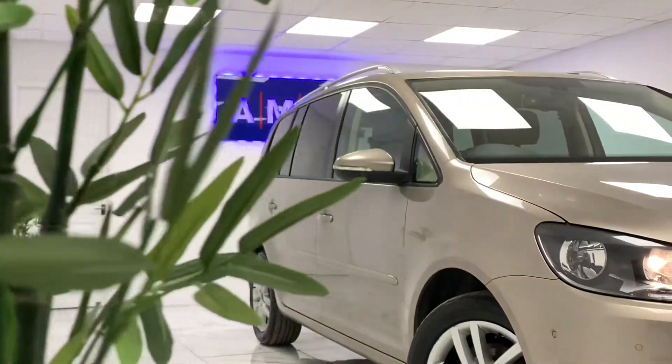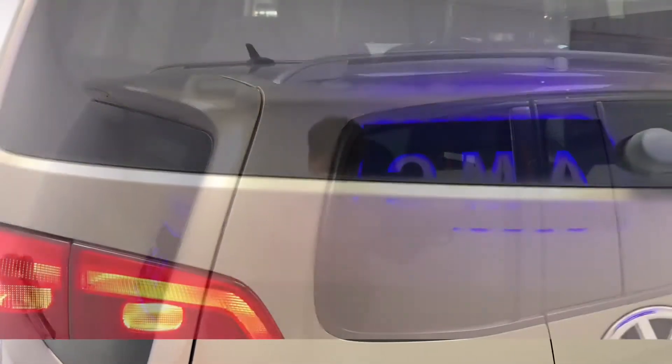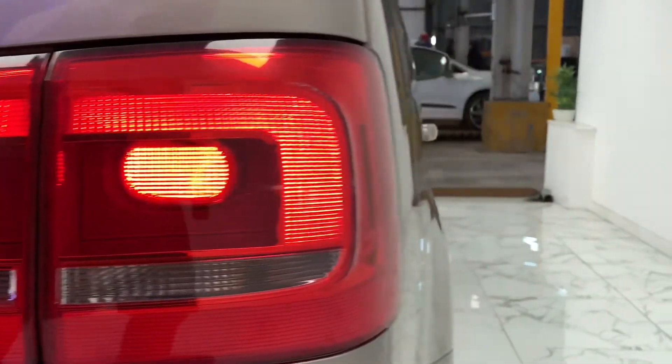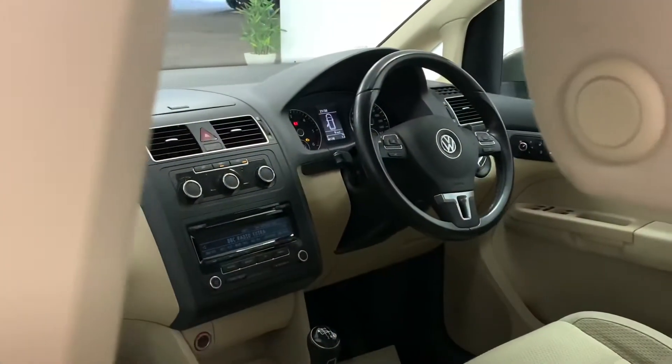As you may already have noticed, the car features dark window tints that are also heat insulating from the B pillar backwards. Space was definitely the number one priority when VW were creating this car, giving us an enormous boot that also has the option of two extra seats. However, when the seats are up you still have a very generous 121 litre boot capacity.